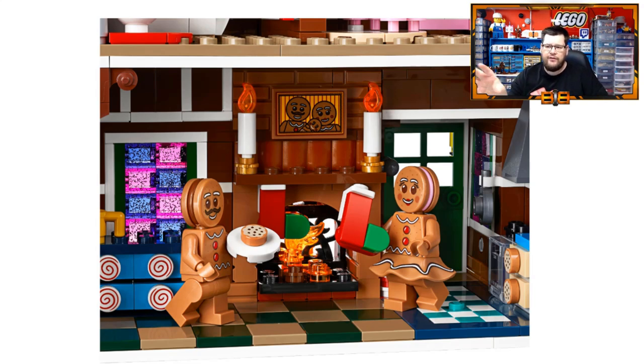Here's a close-up view of the fireplace scene from the inside — as I said, it looks the same from the inside and the outside. That window behind the gingerbread man — you can see the studs are on the side of the bricks, so the bricks are built and then slotted into or stuck to the wall, with the frame built around that. Clever engineering that could be utilized elsewhere. Really like the details of all the cookie tiles and the swirl tiles. Love those candle pieces — always have since they first appeared in the Harry Potter sets. I particularly like the use of the 1x2 modified plate with the rounded ends behind the stocking, holding the 1x2 tile and the curved tile all together — a really nice little build that could be utilized in any other Christmas scene.